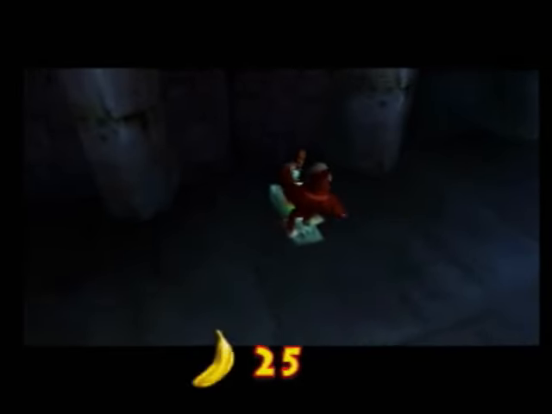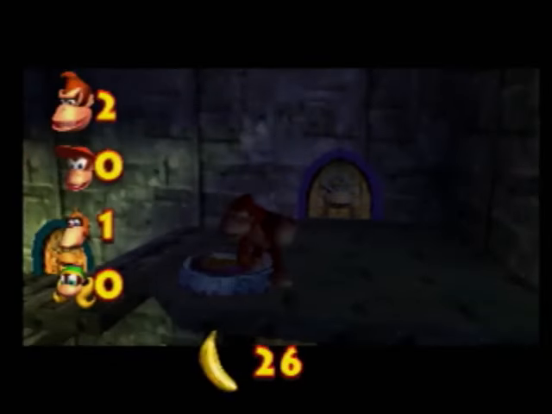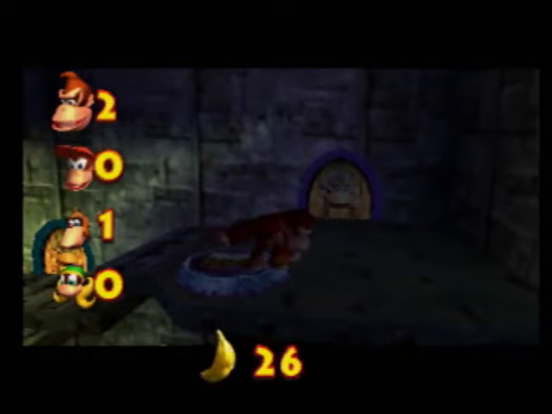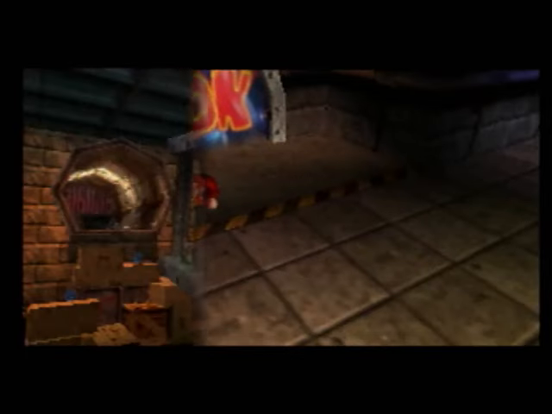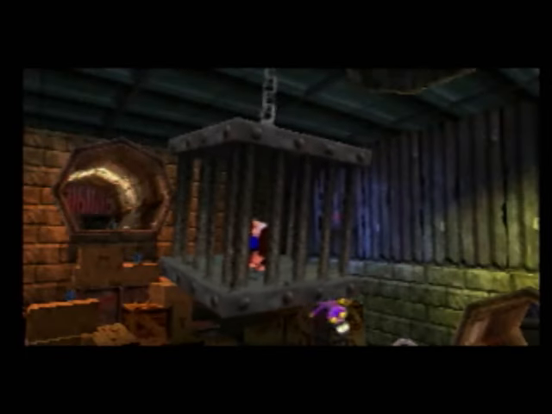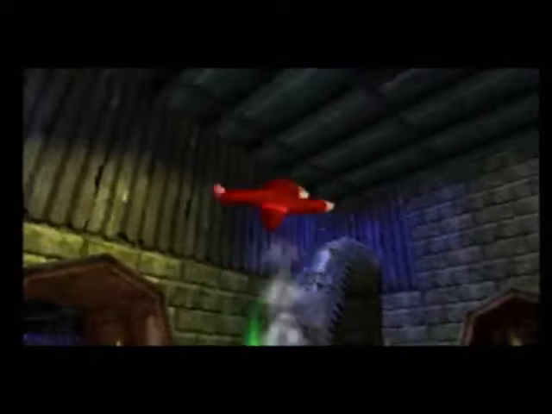In the lobby, we get one of Donkey Kong's bananas, and we're able to actually just walk in the level because we have enough bananas this time. So now it's time to see if we can unlock Chunky. But first, we might as well get DK's Baboon Blast out of the way.